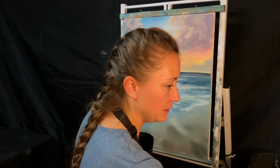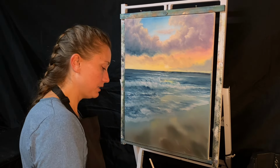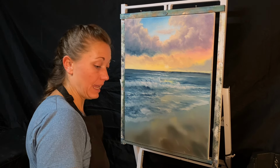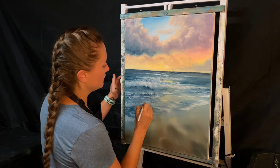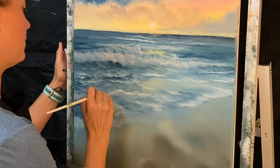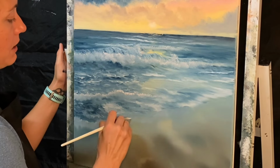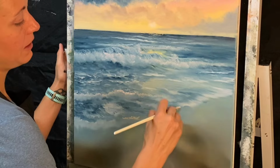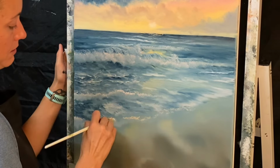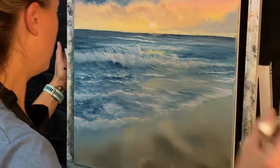Creating movement, and as you can tell, I'm definitely changing from my original plan. Maybe you can't tell, but I am. So anyway, let's just add in a tiny bit of highlight onto the top of this, like a little foamy bit here, just as the sun is definitely going to be hitting on that as it's spraying and splashing. We got that bit there. Let's take a blending brush.